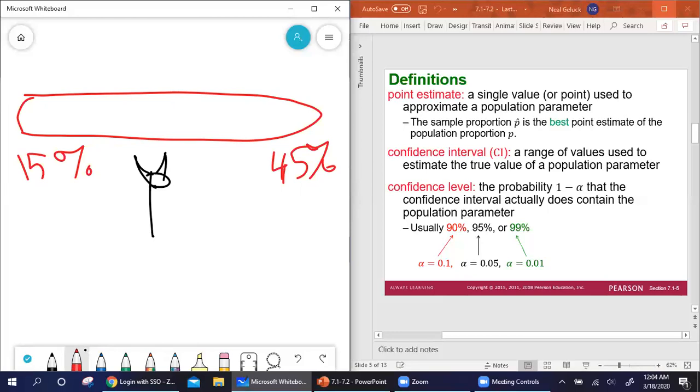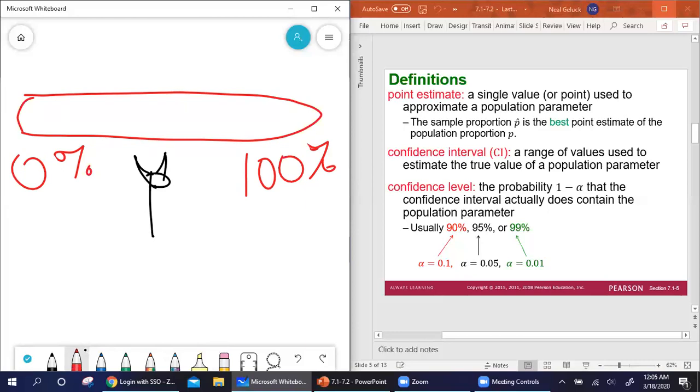That's a huge range. So yeah, if you want to be more confident, it seems like, why don't we just be 100% confident? The only way I could be 100% confident that I caught the correct answer is if I said somewhere between 0 and 100%. That's the only way I could be 100% confident that my lasso is going to catch the answer. Obviously, that doesn't help. That's not a lot of information.